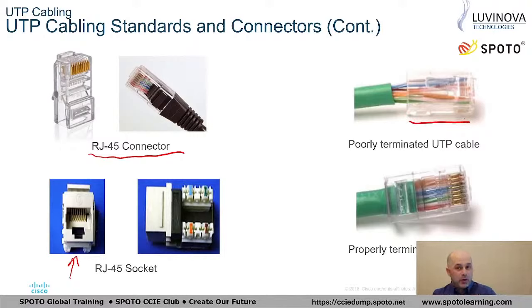And here is how those connectors are used on the cable itself, how we connect it. There is a proper termination of the connector, and there is a not proper termination of the connector. On the top picture you have a not proper termination of the connection. The cables should not be loose here. Here is the proper termination of the connection.